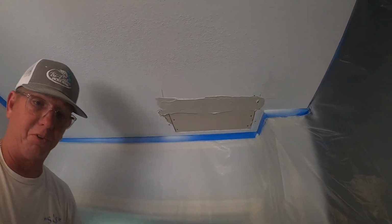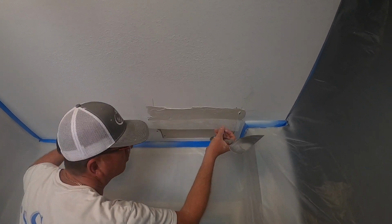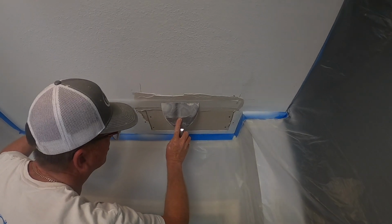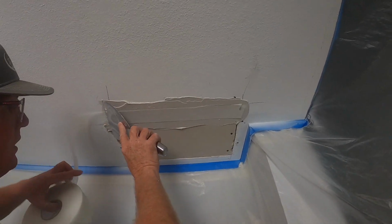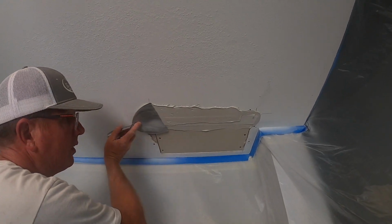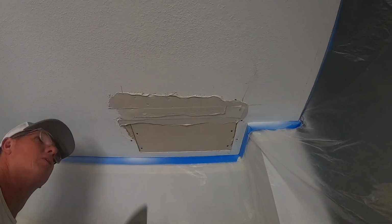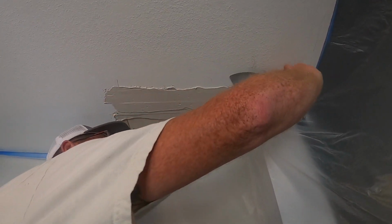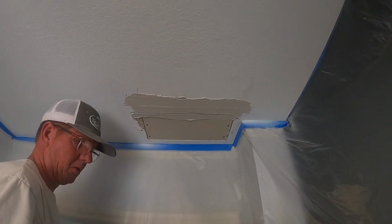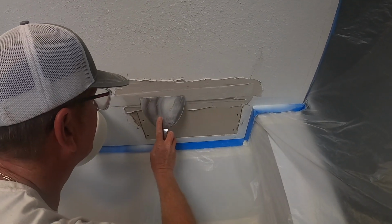And then I'm using my trusty fiber fuse for flats, for patches, the best thing. So I'm just gonna put that tape right at that edge. I'm not covering the joint. I'm just touching the edge there. And I'm not gonna wipe that just yet. So I'm gonna mud back over the actual joint. So I'm on the edge, that's the actual joint itself. So I'll put another mud there. And then I'm gonna go center on the joint, like so.